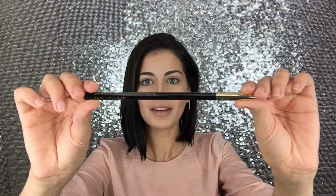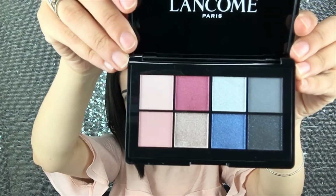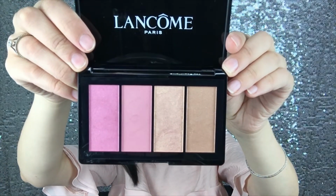And going into the makeup, we've got the Cils Booster Eyelash Primer and the Monsieur Big Most Volumizing Mascara. So with the Monsieur Big, I'm going to show you a demo. When they first launched the Monsieur Big, I was not fond of it, but when I learned how to use it properly, it's like a love-hate relationship, and now I absolutely love this mascara. And then also for your eyes, you get the Le Crayon Kohl Pencil in Ebony Black. This pencil is quite long, so it will last you a really good time. In the box, you get 2 full-size limited edition palettes. For the eyeshadow, you'll get this beautiful palette with pinks, blues, grays, and silver. And a blush, highlight, and bronzer palette, so you can get your glam on this holiday season.